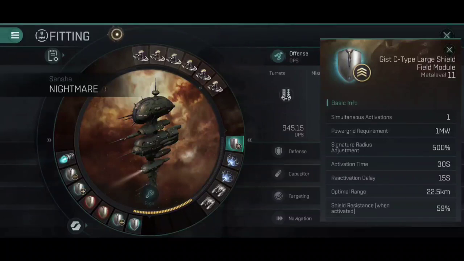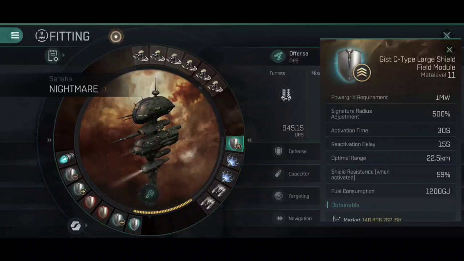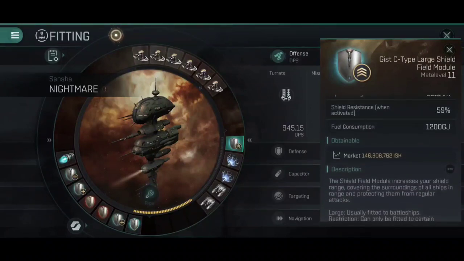So you can see, this has an activation time of about 30 seconds, reactivation delay 15 seconds, optimal range about 22.5 kilometers, and shield resistance when activated 59%. And you can see there is fuel consumption. It is 1200 gigajoules. It differs with capacitor, and we will explain it to you later.